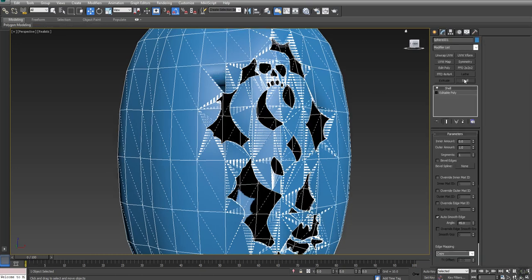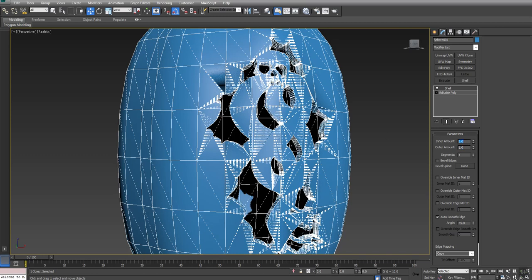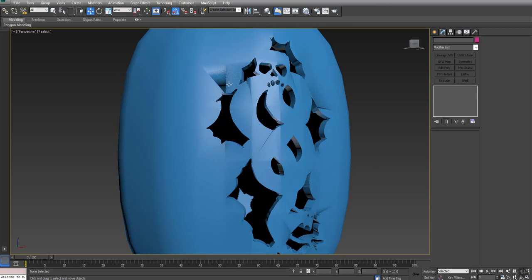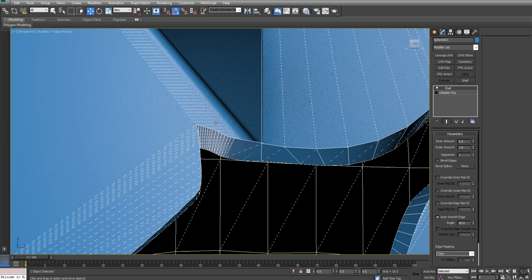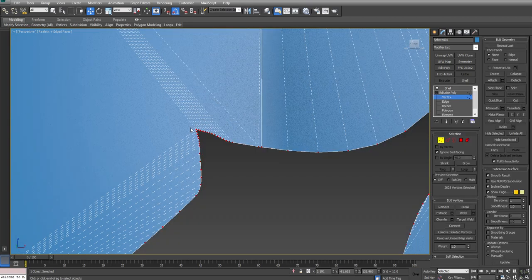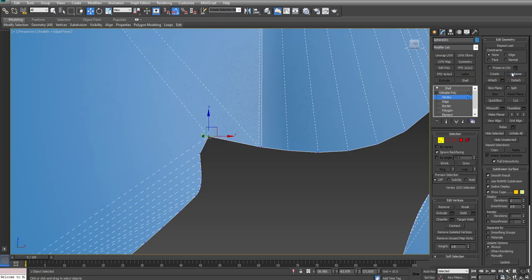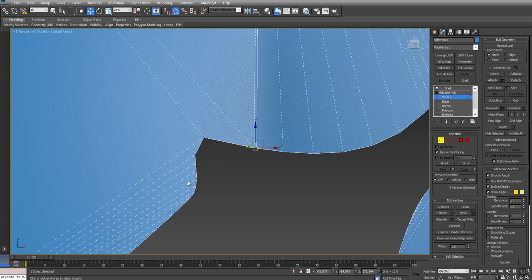Really the next thing is just getting that shell on there, and this is where you start to see occasionally some real geometry problems happen. Right here you start to see a lot of errors, so this is a spot where you would need to go in and clean this up a little bit, which may be as simple as turning on backface, grabbing a bunch of these points, and collapsing them together to take those down to one point.